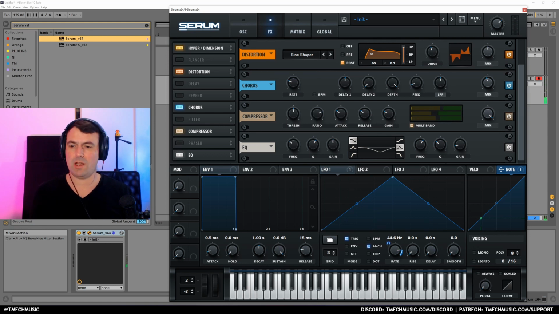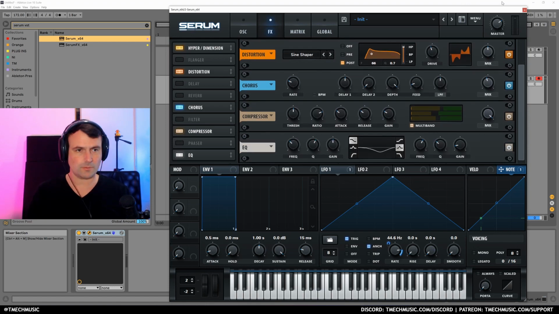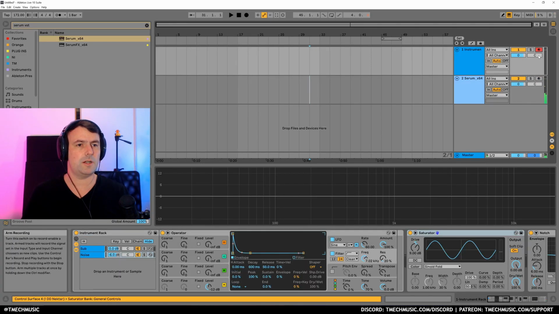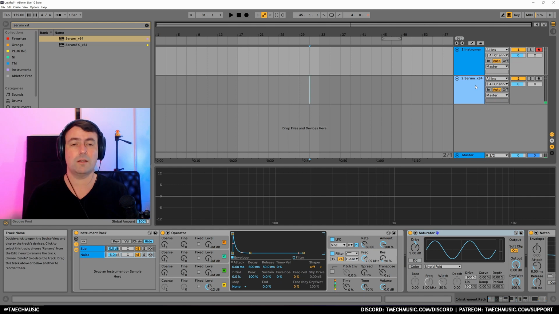Then we've got a really heavy, thick bass. Because of the Hyper, it sounds kind of greasy. It's got a little bit of movement to it. So if we compare Serum with Operator, here's Serum. Here's Operator. They're quite different, but they come from the same core sound. It's just the additional processing has made them sound quite unique. It's heaps of fun to come up with different variations on this. I'll do a couple now, and I'll check back in with you in 2 seconds.